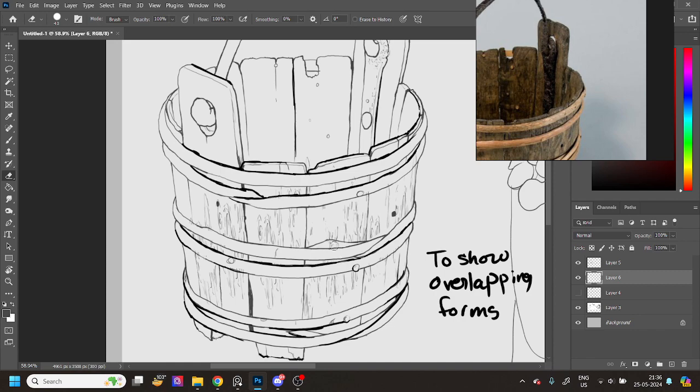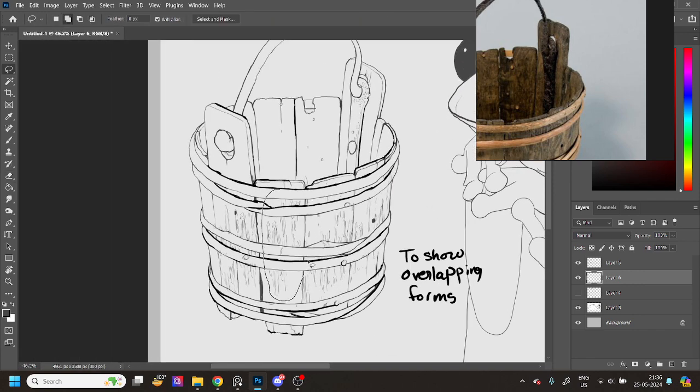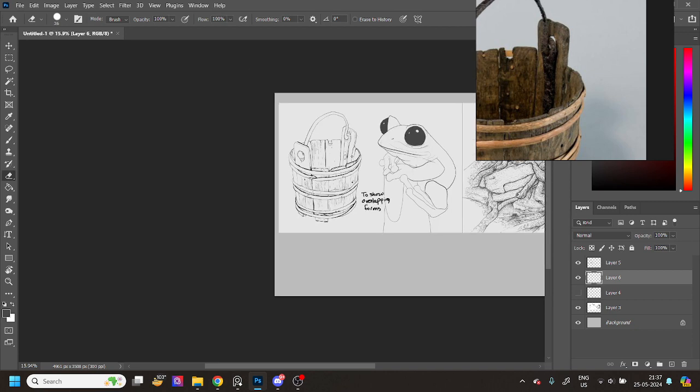Wherever you squint your eyes or zoom out and see that things are becoming a bit noisy, there you can delete the texture. I'm just trying to fill the page right now. I'm not exactly drawing the texture as it should be, but just trying to fill the page.